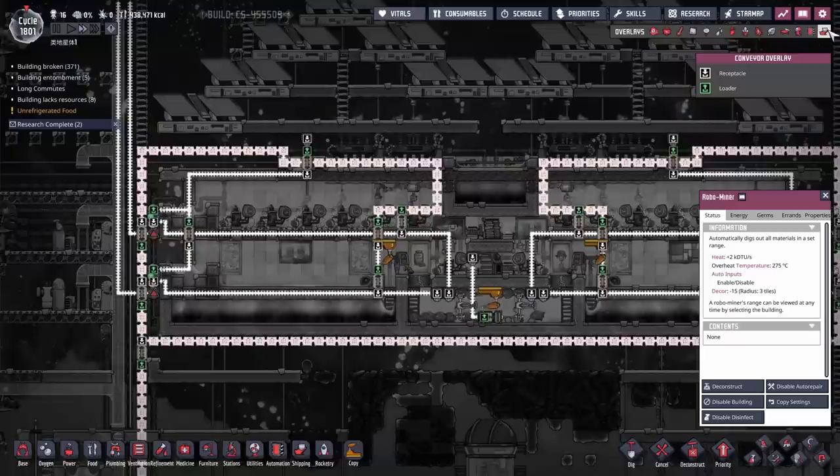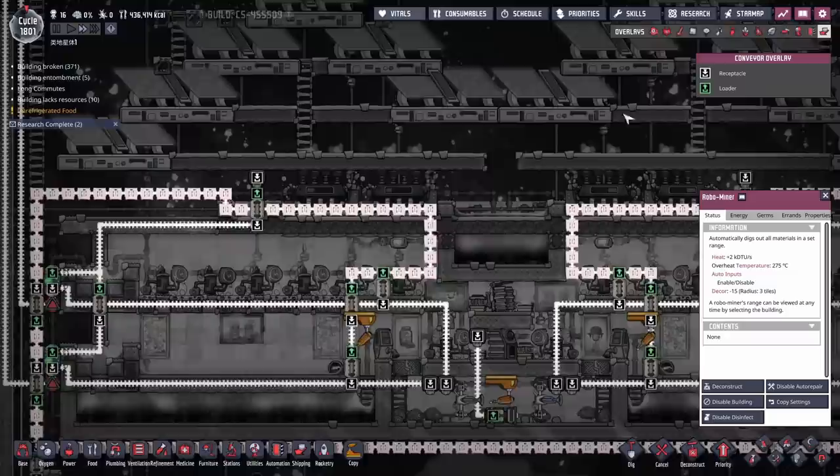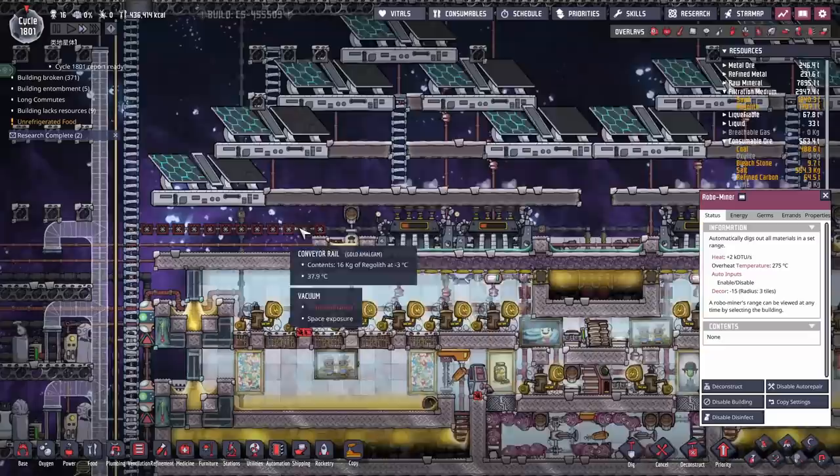So what happens first is, same recycle trick again. All of the regolith goes up here, and it gets piped through the steam turbine area. The steam turbine area is also cooled down, so this stuff comes out about, well, it's minus one there, so how much is that regolith coming out at? Minus three. Jesus Christ.